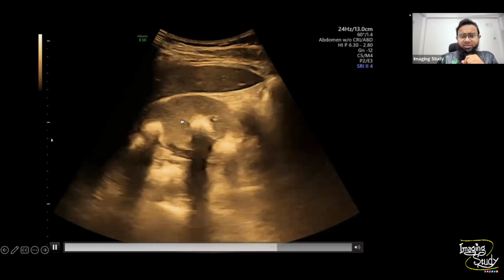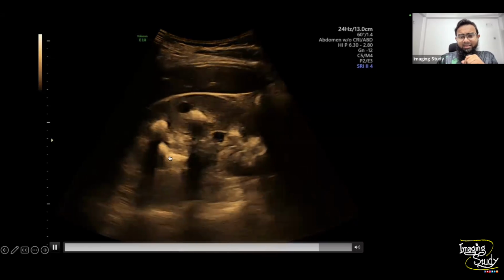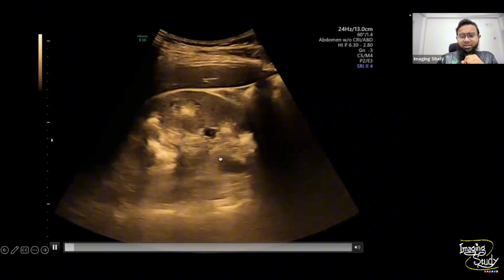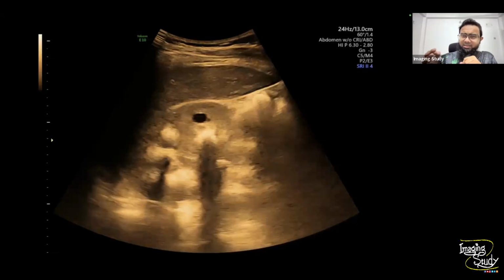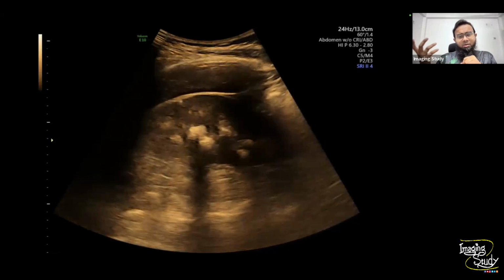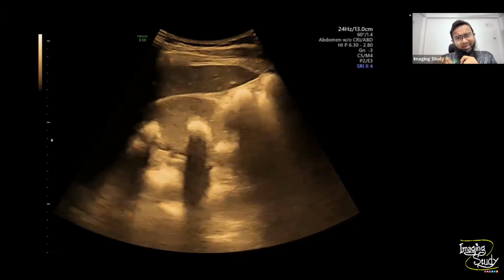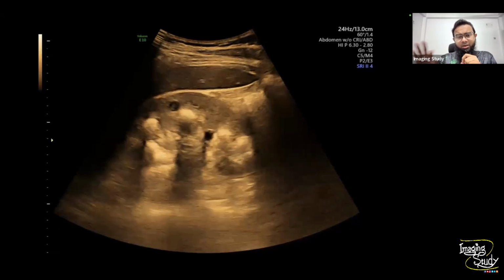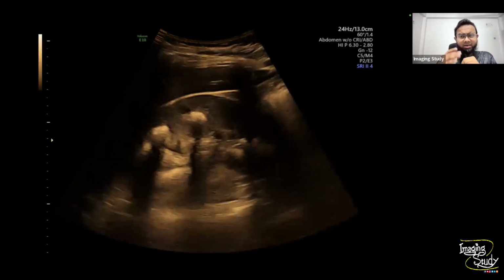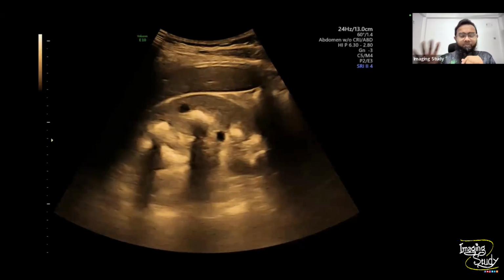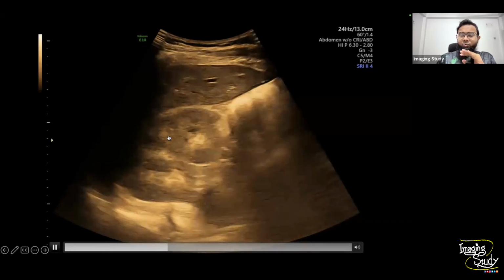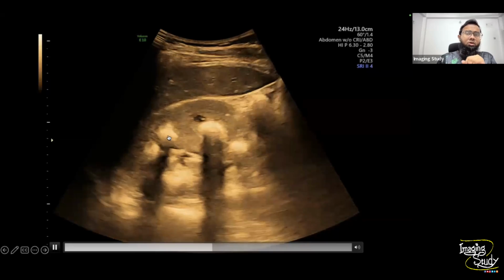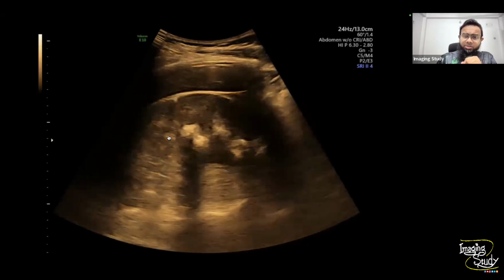This is the cortical region. This is the medullary region. And this is the central part, which is actually the renal sinus. You may also see some calculi at the renal sinus, which may be obvious because they may pass through the renal sinus and go into the urinary bladder through the ureter. So these are actually the calcified areas within the renal medulla, and we call it medullary nephrocalcinosis.